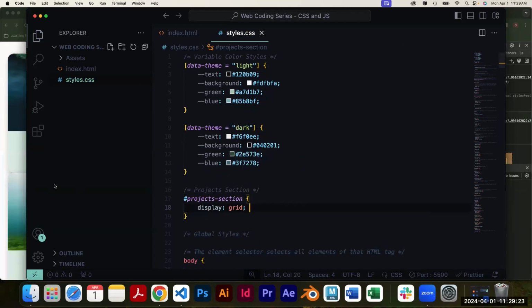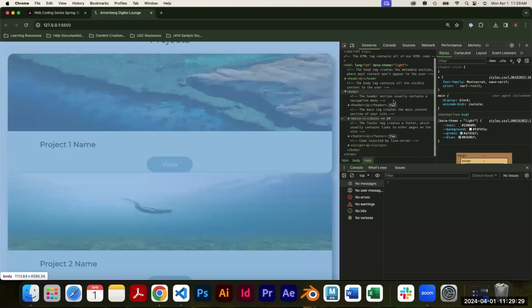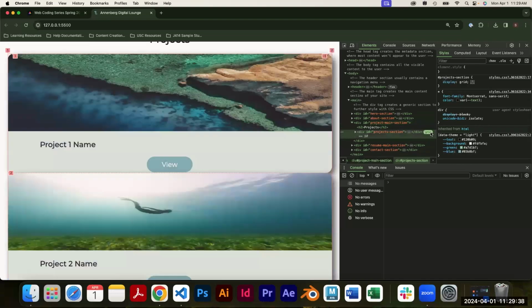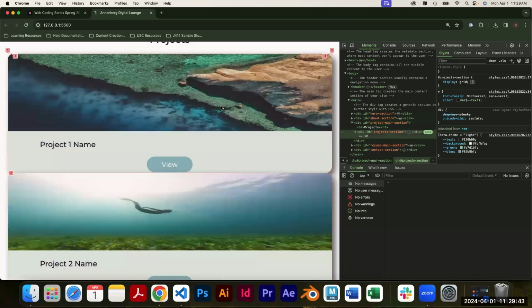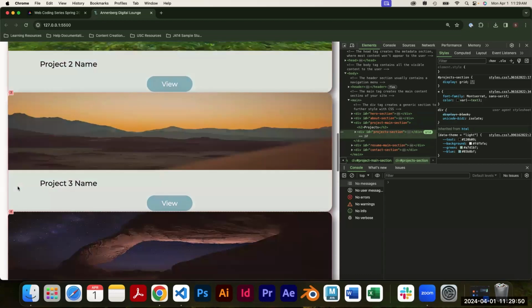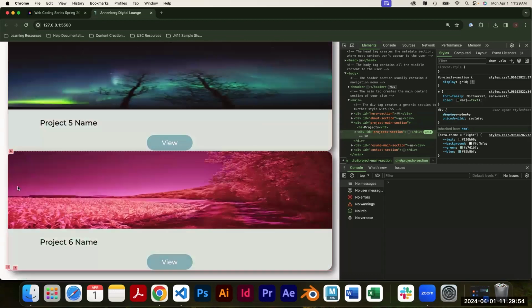And if I save, you'll notice that nothing really changed over here in our code, except when we look at our projects section, we can now see that there's this grid button right here. And when you click on the button, you'll see where these columns and these rows start and end. By default, it's going to try to give us some based on our current content, but we're going to be resizing it using our grid.